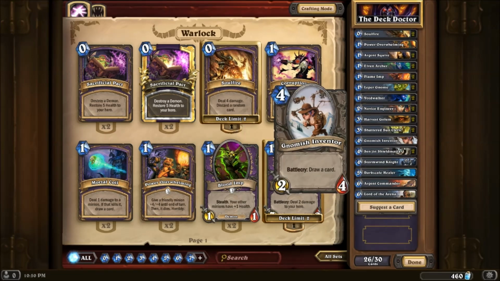Next up is the Gnomish Inventor. This is a great card. It can be a great value generator. It has the potential to even go 3 for 1. If you drop this guy, you get your card, you smack something that's 3/2, it survives, and your opponent has to address it with another card. You've just scored yourself a 3 for 1 play.